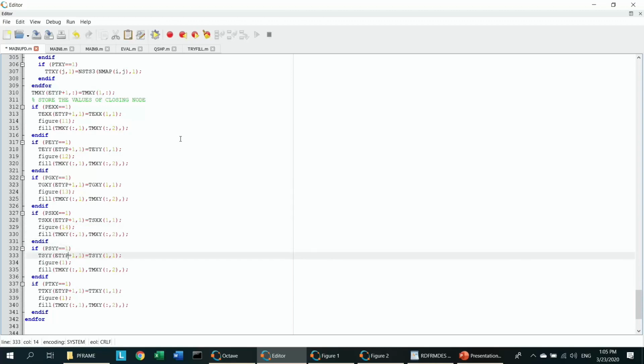14, 15, and number 16. Okay, so the code knows that we are talking about this particular figure, and then it's going to fill into the right figure. So here we need TEXX, comma 1. TEXX has only one column, and here TEYY, column 1. Okay, so I should just copy this.